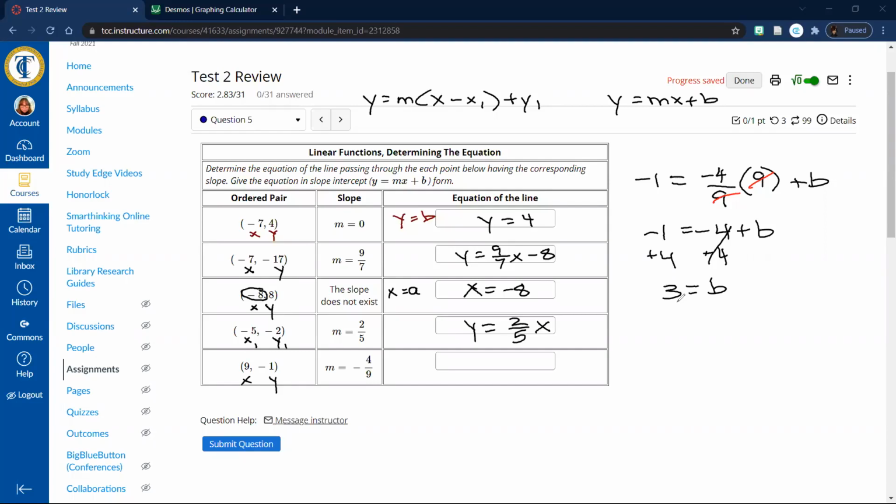We're not done here. That's the only difference. If we use the other formula, when we get to the end, we're done. In this case here, we've got to set it up now to y equals -4/9 x plus 3. Oh, don't forget our x. Any questions on that? Okay, you guys feeling pretty good? Let's move on.